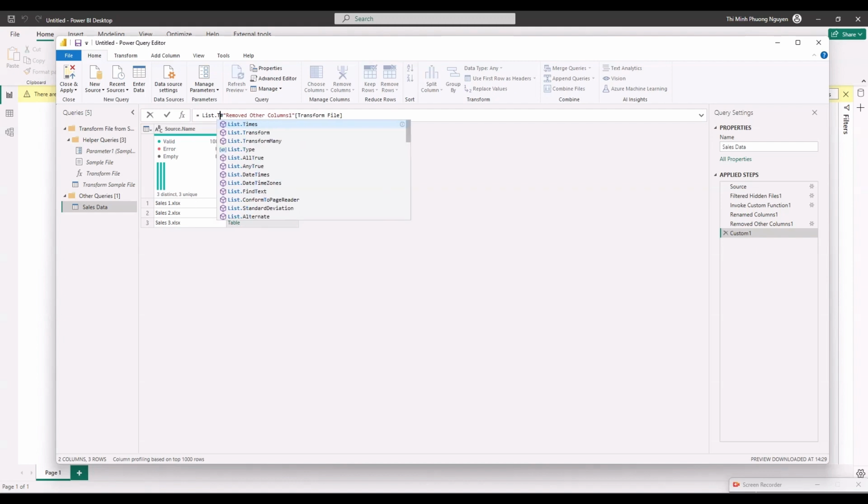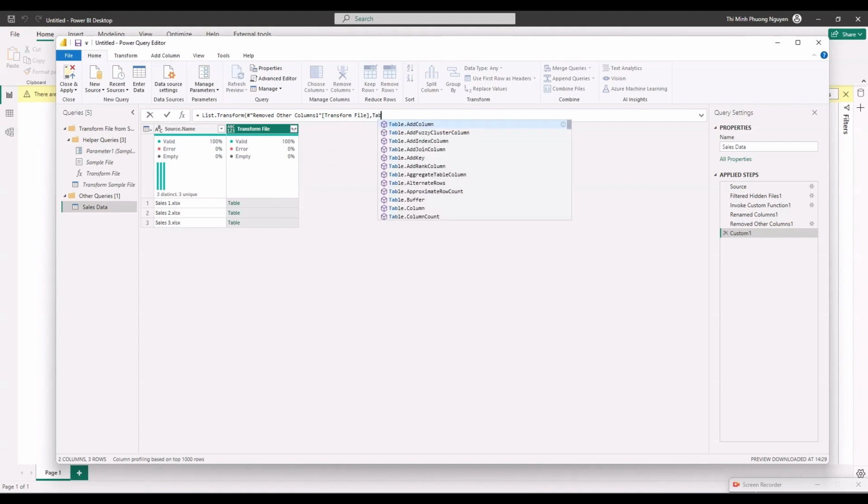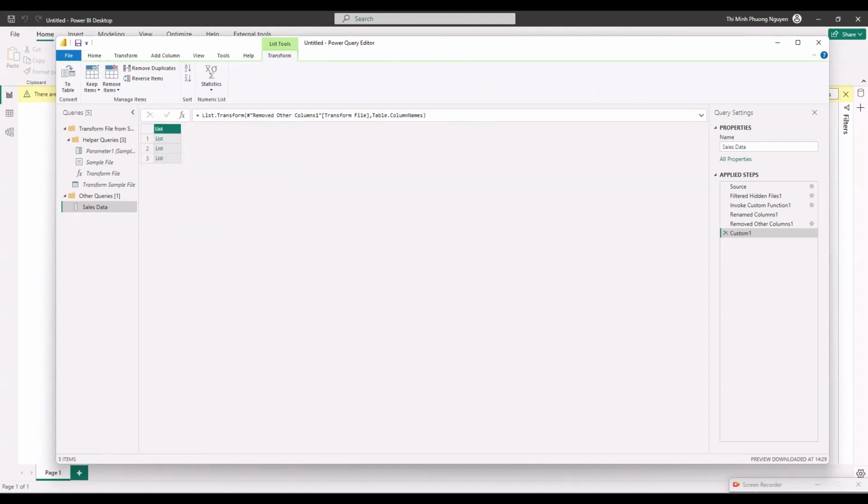Then, we use the Table.ColumnNames function to retrieve the names of each table in that column. This will give us 3 separate lists of column names.